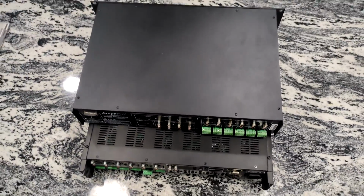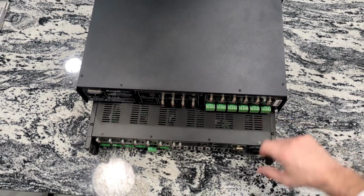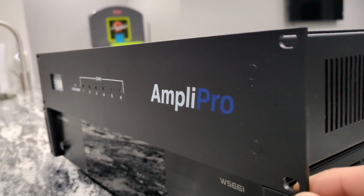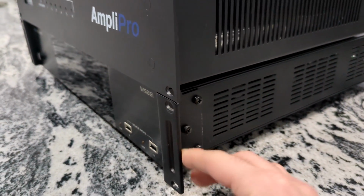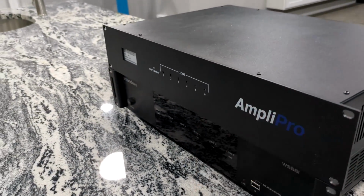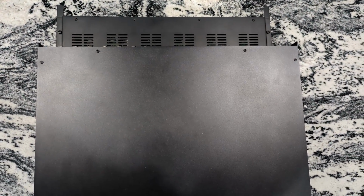But look at the length. So when dealing with a closed-in cabinet, the AmpliPro is significantly shorter, so accessing the back is a lot easier with the AmpliPro. Not much to see in the front. We do have a recessed front plate here, so you can see that the way that the ears are on the WS66i, it causes the front of this to be recessed a little bit, whereas the AmpliPro is just one flat piece. It's not recessed. So those are the big differences in the physical comparison.